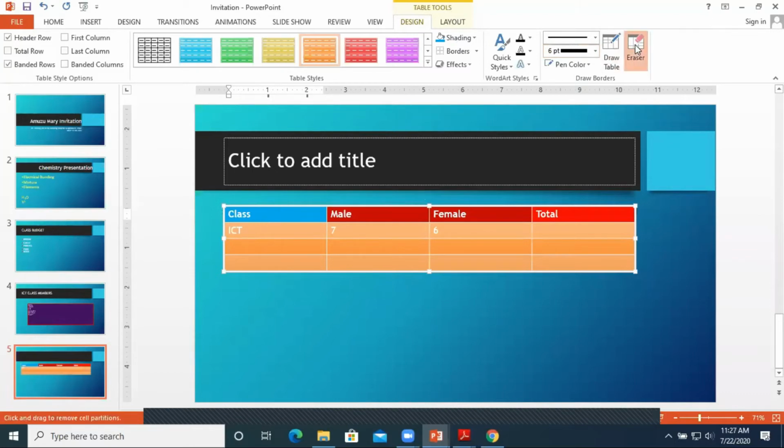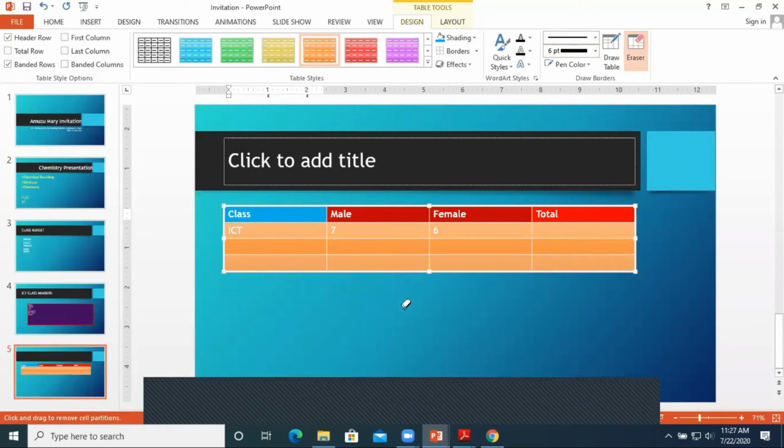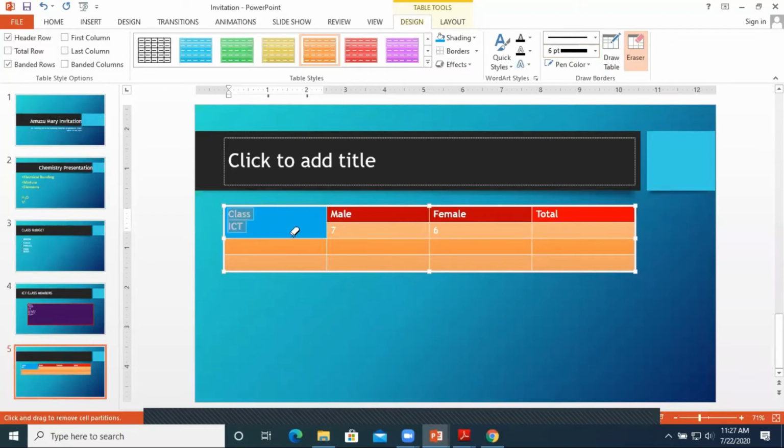You select the eraser by clicking on it. So you see that the pointer has changed to an eraser. Then what you have to do is that you click to erase the line. So you can erase to merge the cells. So by doing this, you are merging the cells.